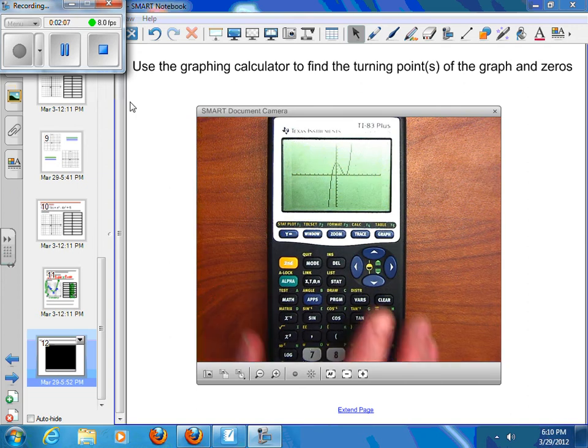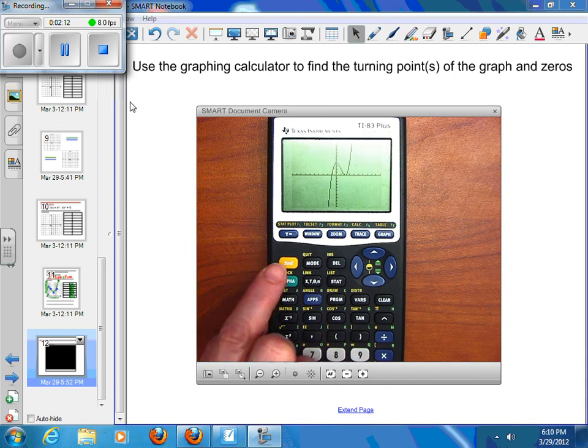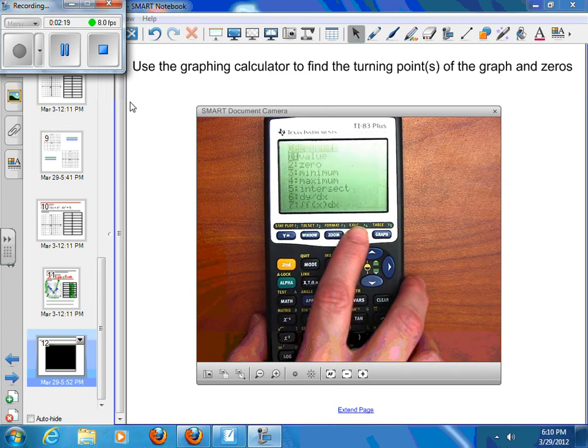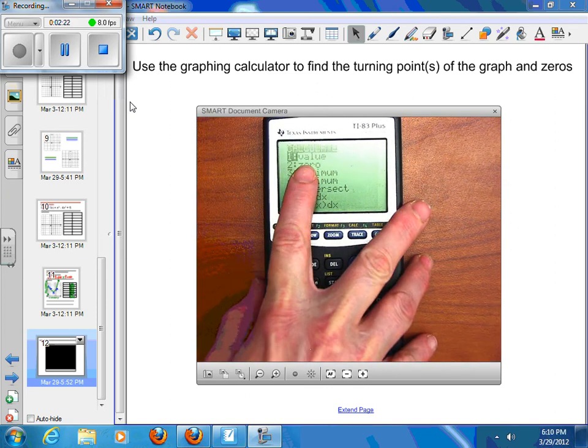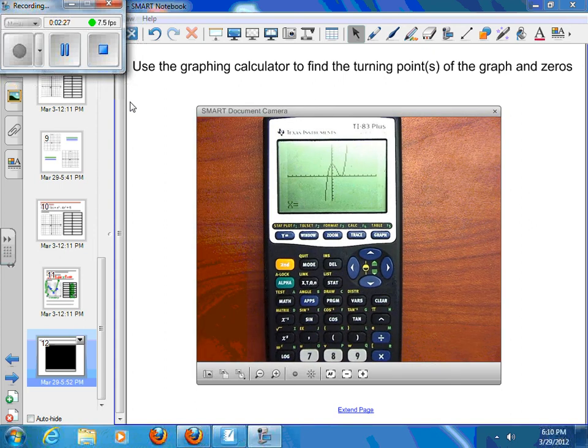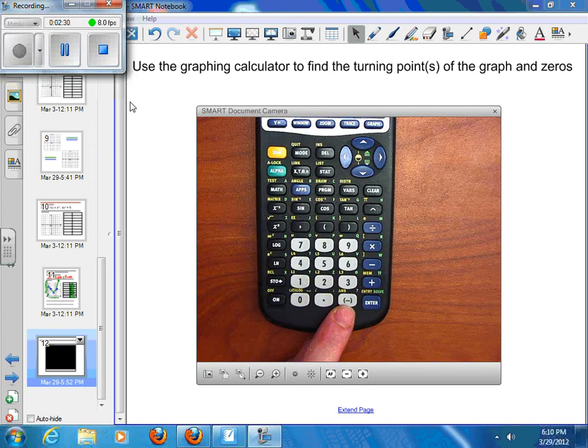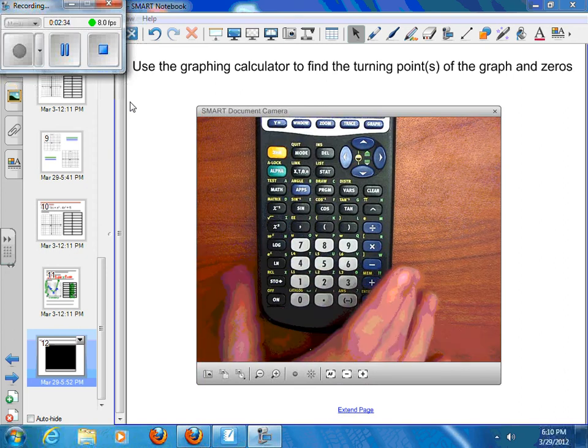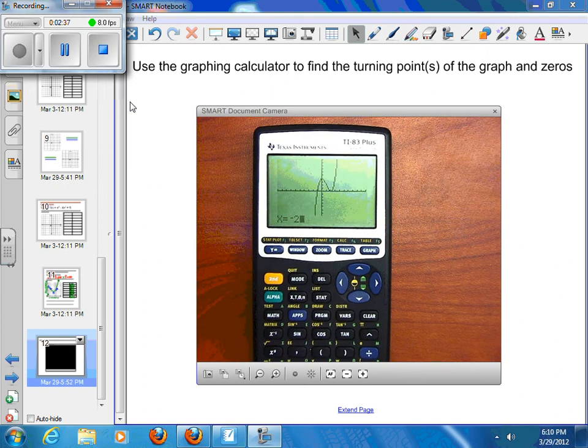So how can I use this calculator to come up with exact points and find the relative maximum minimums and find the zeros? Well, the way I've been doing it, if I wanted to find the value when x was, say, negative 3, if I push my second button and I come over to calculate, which is trace here, the very first option on my screen is value. So if I go to enter, it then asks me what is my x value I want to look at, and I put in my negative. Again, that is going to be the negative sign. And let's say negative 2. And on the screen, you'll see the negative 2. And whenever I press enter, it's going to come back with, well, at negative 2, this is going to be at negative 16.